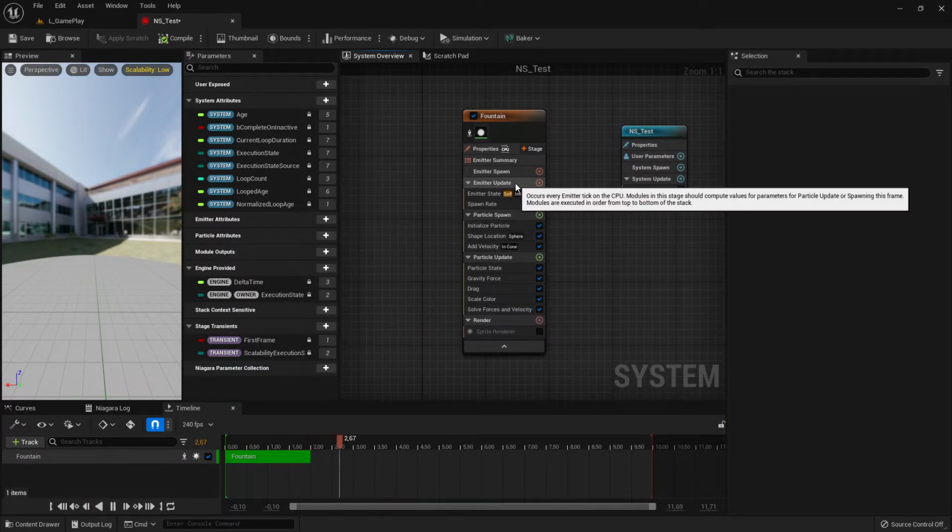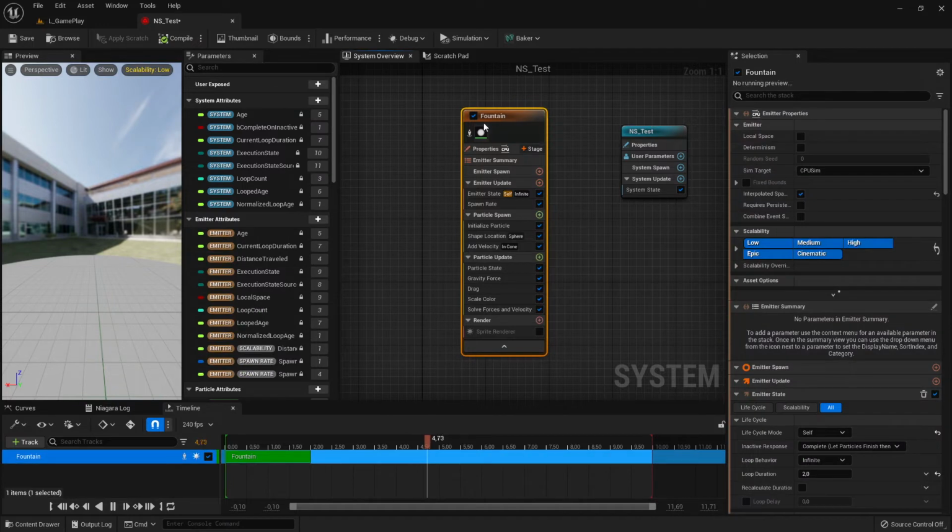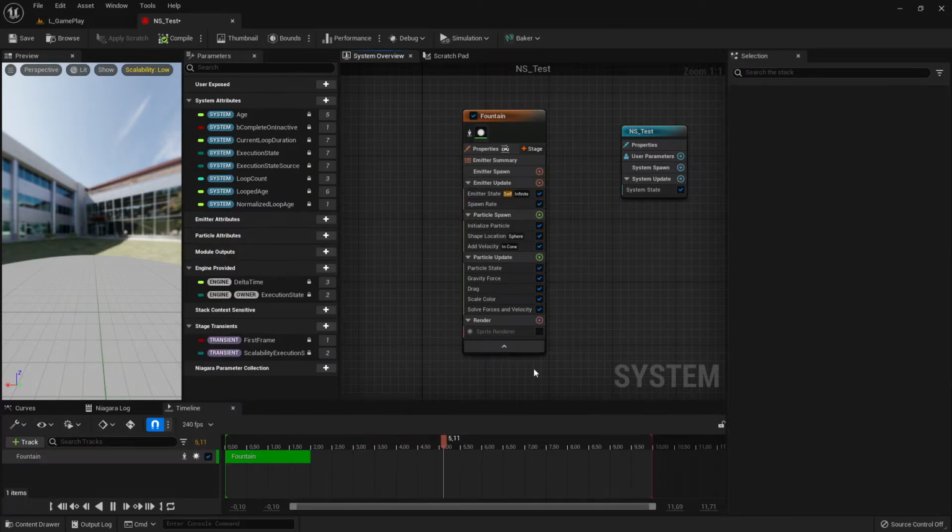Now let's continue. When I click one of these emitters, then on the right side there are just options, and on the bottom we have a timeline, which means, let me show this again, I can see how this all plays. Of course I can stop it and play it again.